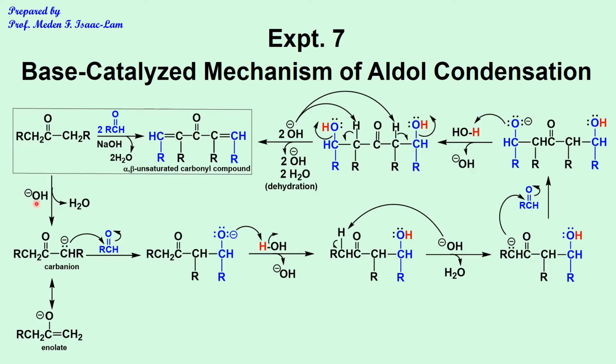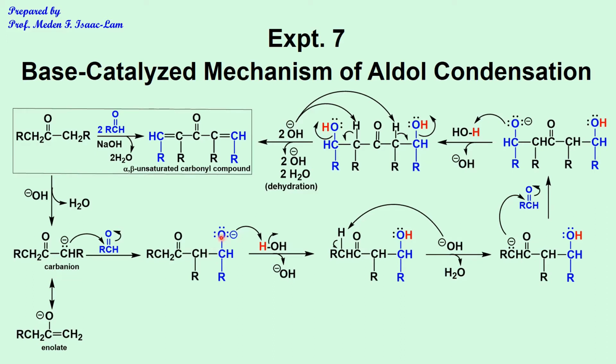The base, sodium hydroxide, will abstract the hydrogen on the alpha carbon, which is acidic, forming a carbanion, releasing water. The carbanion has a resonance structure, shown below, which is an enolate. There is a carbon-to-carbon double bond and an O-. The carbanion will attack the carbonyl carbon in the aldehyde, which is partially positive, forming a condensation product. The new carbon-to-carbon bond is this bond.